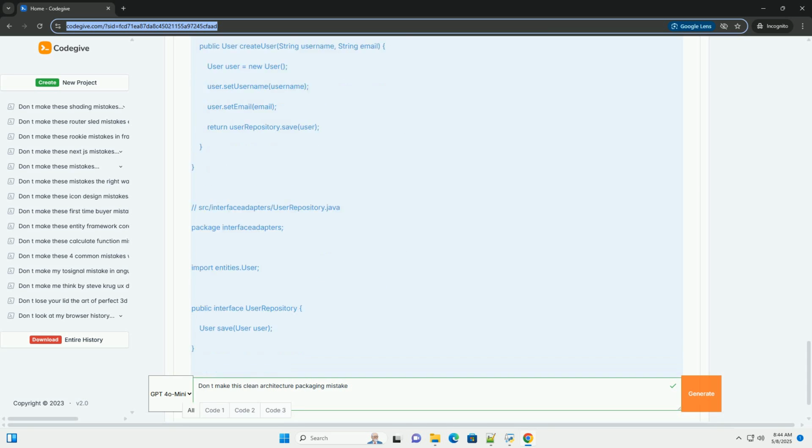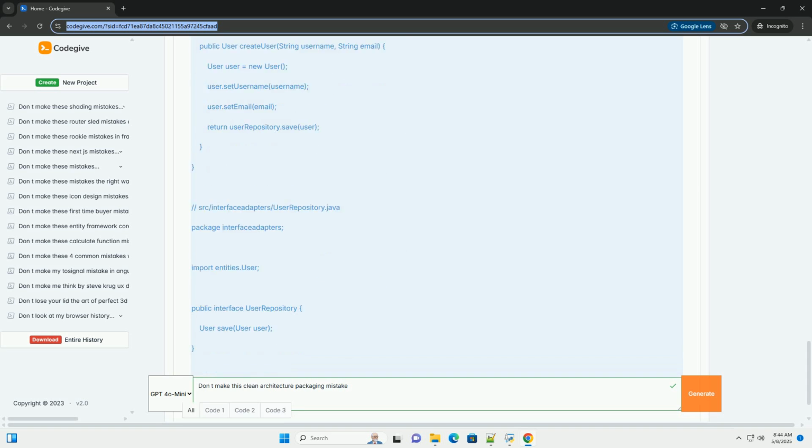Interface-based programming. Use interfaces to decouple layers within each feature. For example, the create user use case should depend on the user repository interface rather than the concrete user repository JPA implementation. This allows you to easily swap out different implementations, for example for testing, or to use a different database.